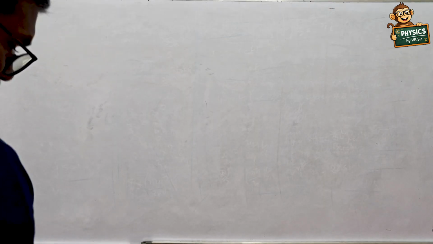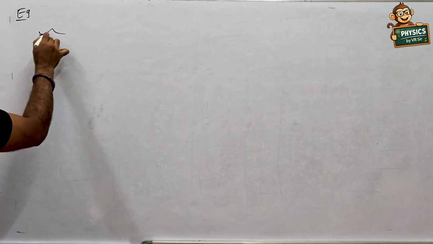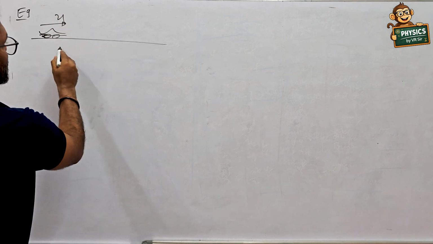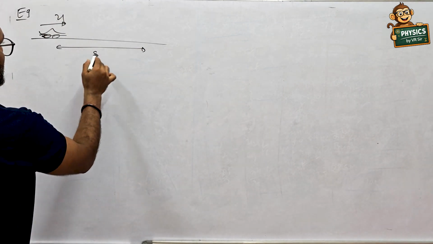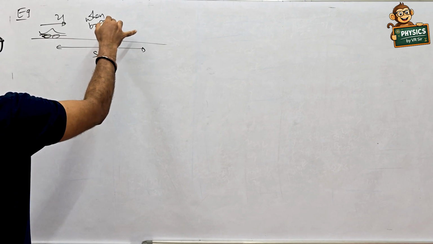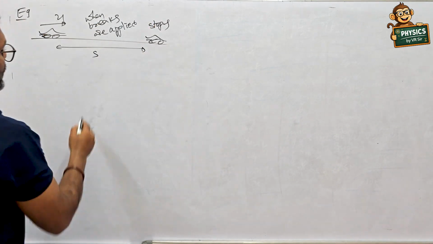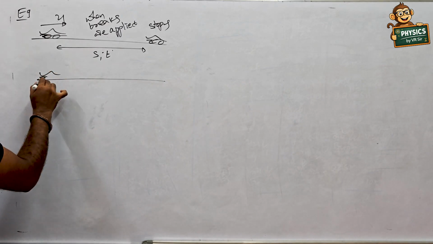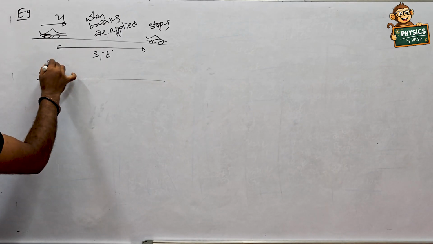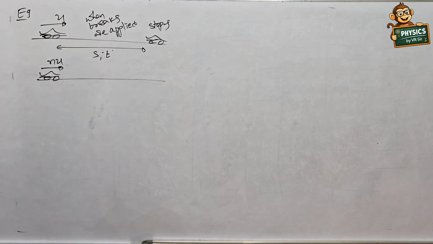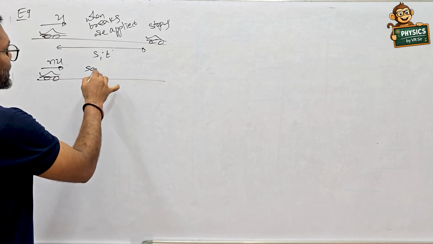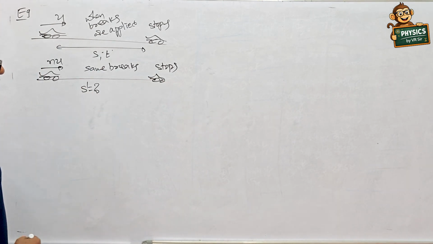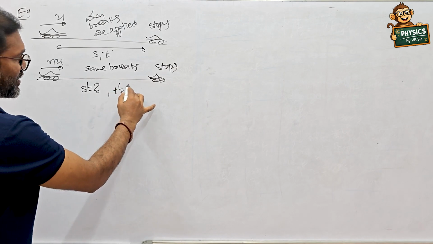So let's have one more example. Suppose the vehicle is moving with velocity u and it stops after the distance of s when brakes are applied. So it stops after the distance s and time t. Now the question is, if the same vehicle is moving with a speed n times the initial case and the same brakes are applied, it stops after the distance of s dash. How much is that, and after what time?